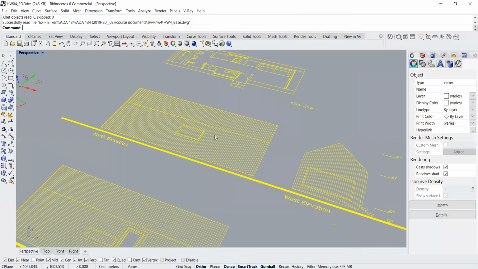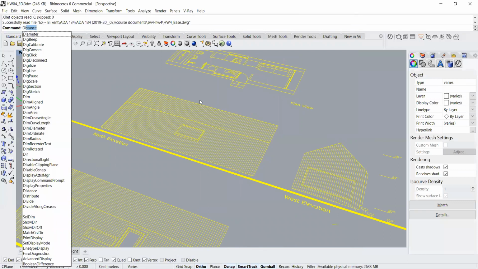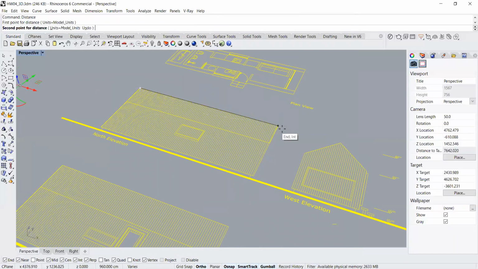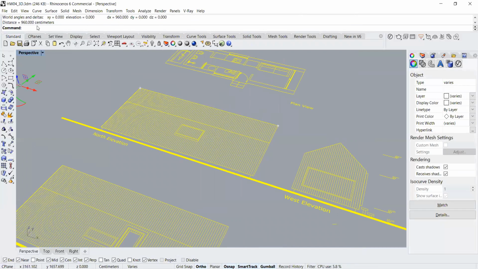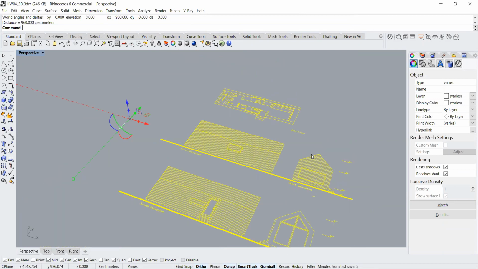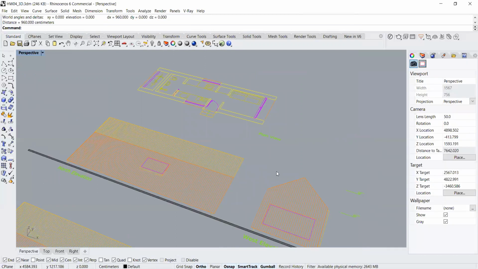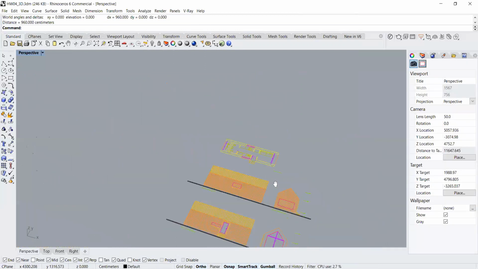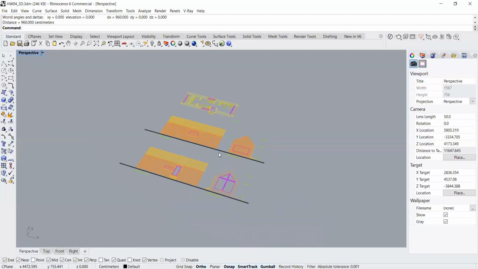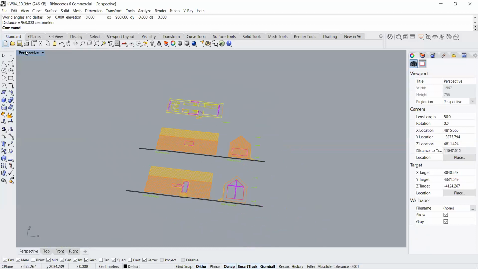So I again write distance to see whether the dimensions is true. It is written 960 centimeter, yeah? And if I just go to my AutoCAD, I will see that it is 960 centimeter there too. So is it clear till now?